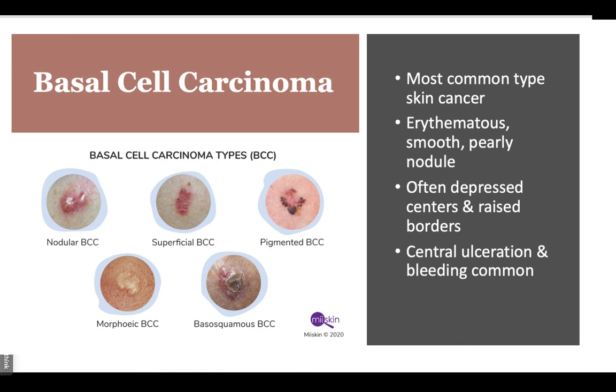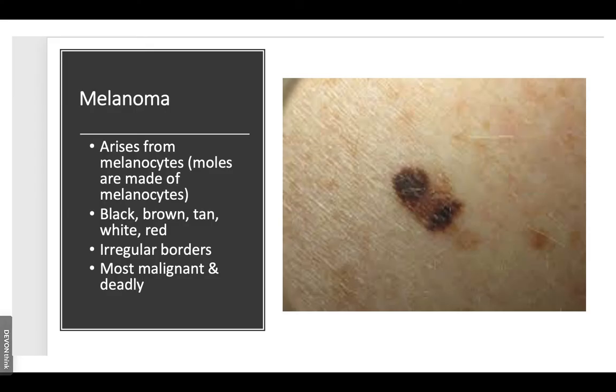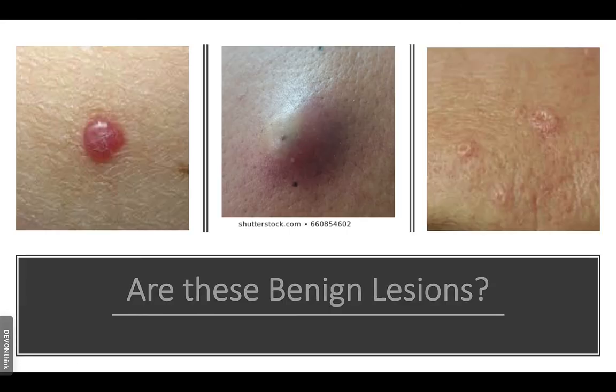Here are pictures showing what some basal cell carcinomas look like. These are examples of squamous cell carcinoma, which arises primarily from epidermal precancerous lesions — especially keratosis linked to sun exposure. It tends to be granular and scaly, and bleeds more easily than usual. Melanoma has an irregular border, is asymmetric, and is the most malignant and deadly — it can spread to organs rapidly. You can even get melanoma under the fingernail; what may look like a fungal nail could actually be melanoma. Benign lesions include a cherry angioma, an abscess with pus underneath, and small cysts which are collections of skin cells.